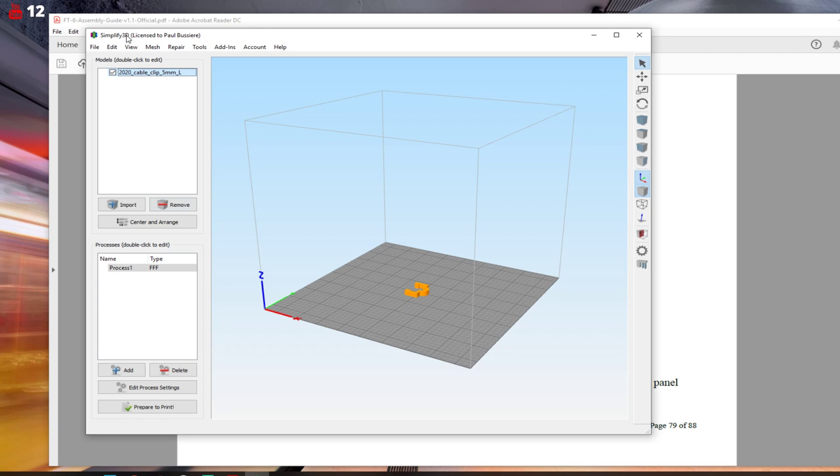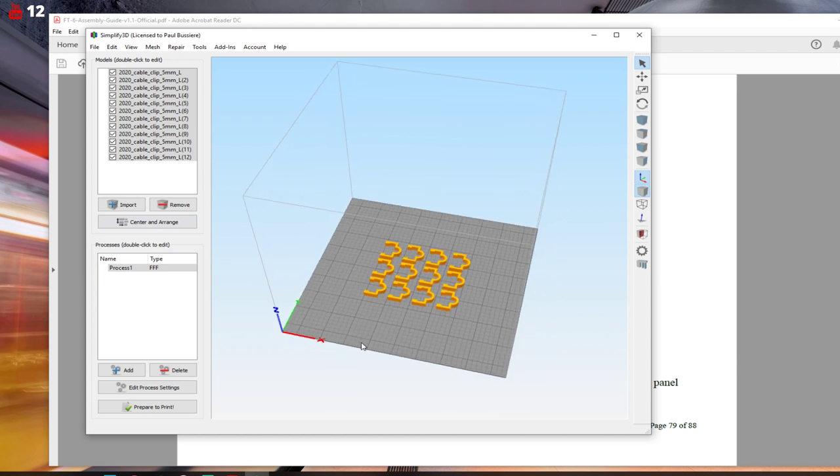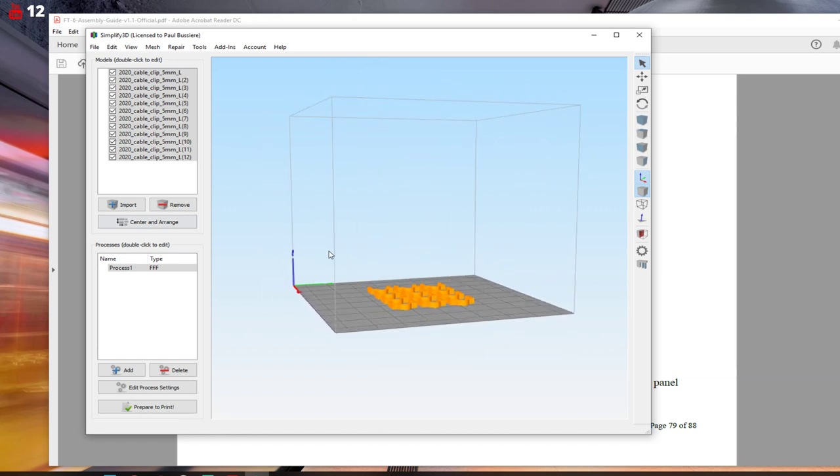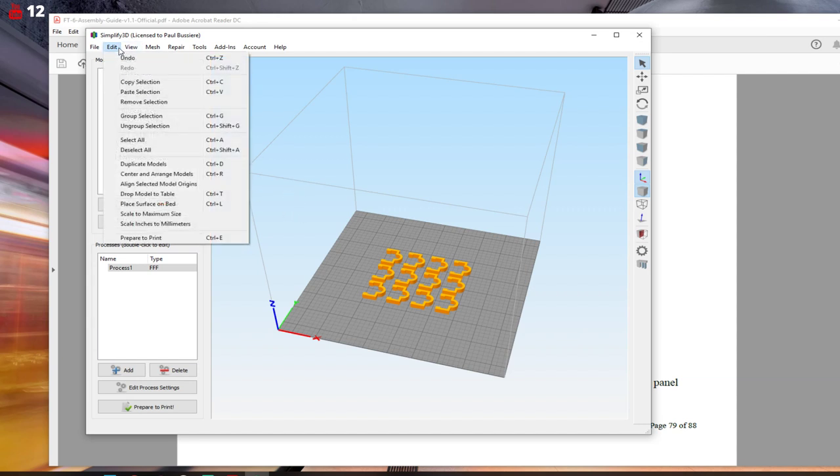Yeah, we're going to duplicate, and yeah, that's fine. Yeah, look at them all. Whee! Okay, here we go. So that will give us a whole bunch of those guys. Okay, so that's about 12. How many do I really need? Well, I can always make more. Good. Those are arranged.